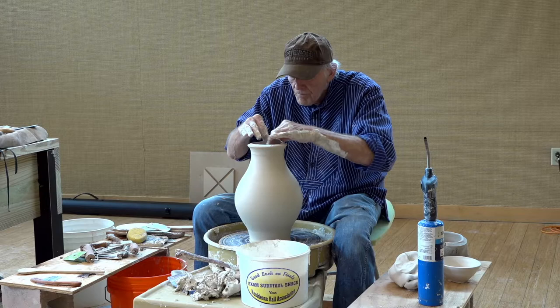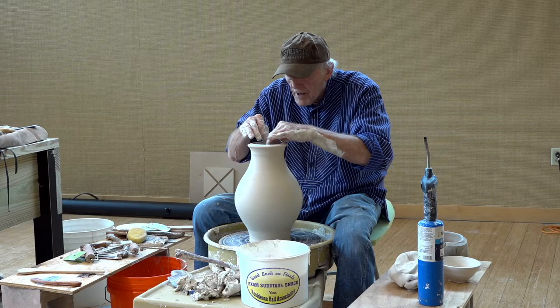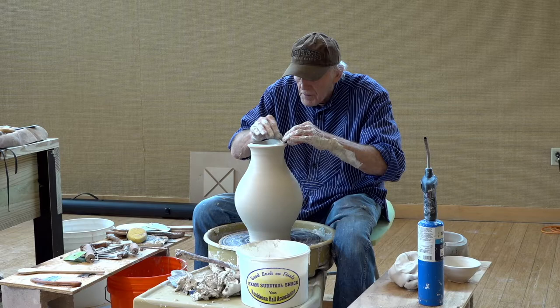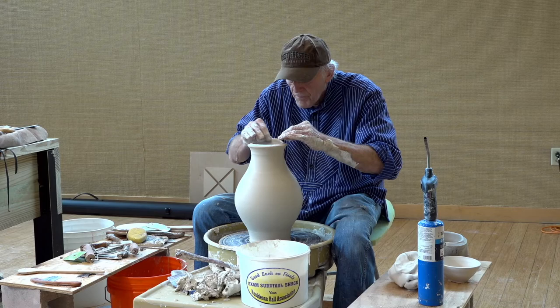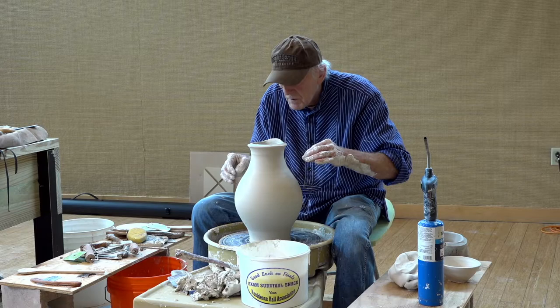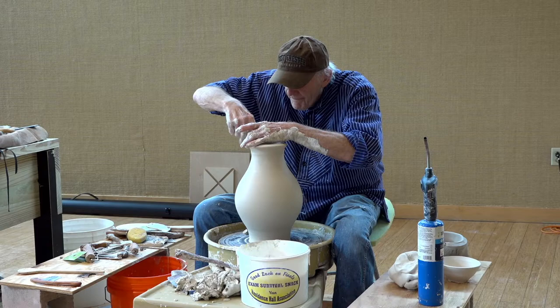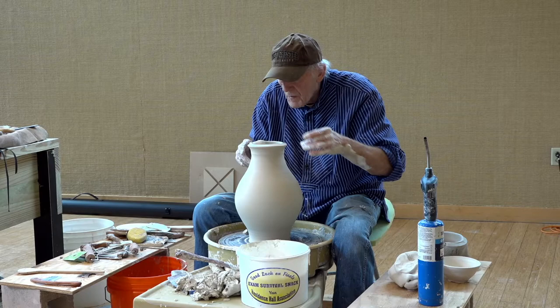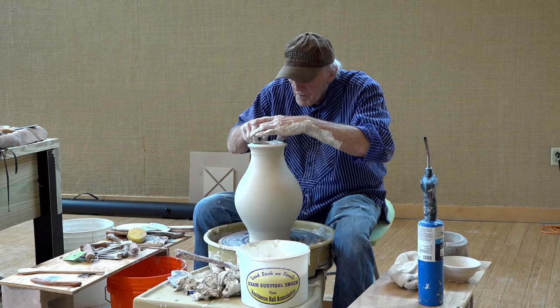I'm stroking it back and forth. I'm not making it razor thin. Razor thin is great for pouring because it breaks the fluid off, but it also makes it vulnerable to chipping. So I try to give it some heft. And I come across here, enough so it bends out a little bit. For some reason, it's always not even on this side.